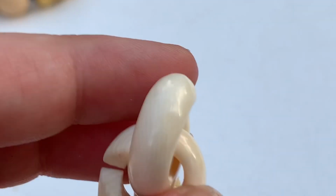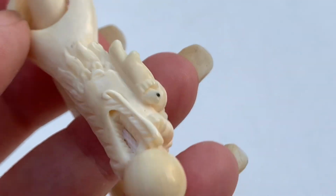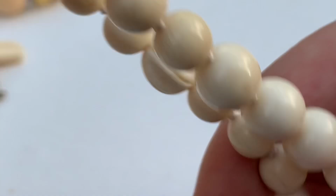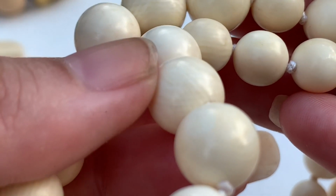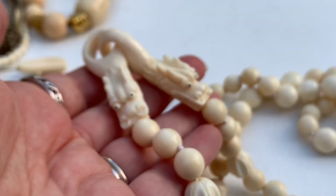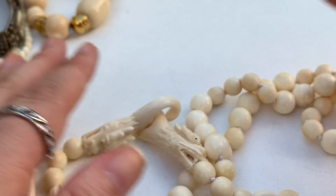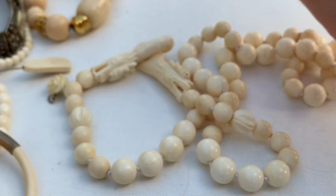And you can see it here, the lines in there. They are carved. This bead right here is carved. And you can see it especially in this bead right here. So this one again is real ivory. Carved. So hopefully you guys got a little bit of an idea on what to look for.